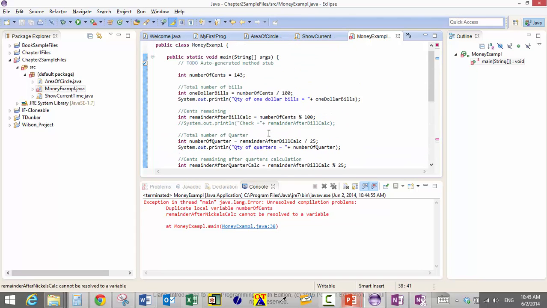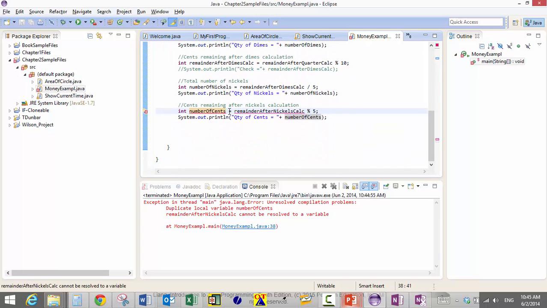I think I'm using the same variable. I'm gonna say here after nickels calculation, and then I'm using the same, so I'm just gonna put here 2.